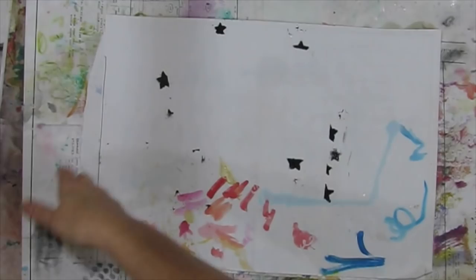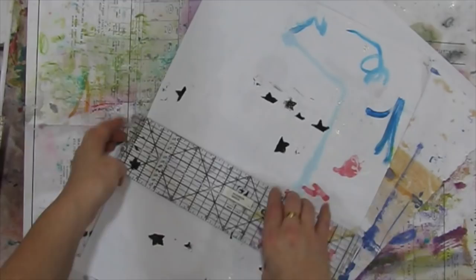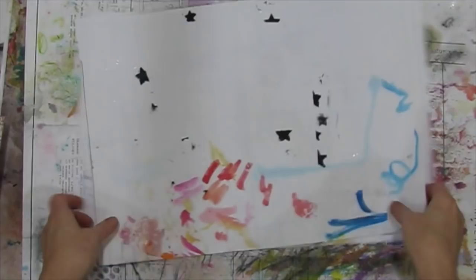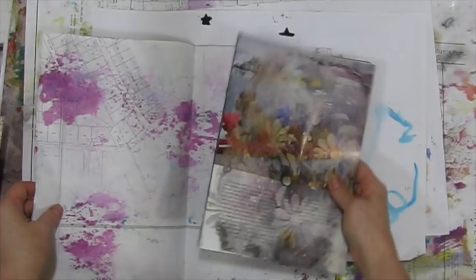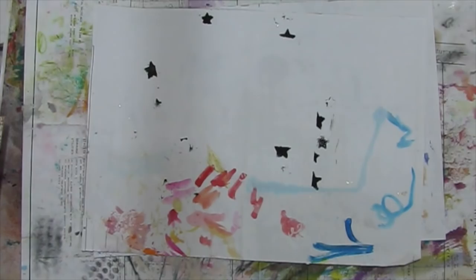Mine, my pages are going to be about 11 and a half by 16-ish. Doesn't matter, that's just the size they are. And actually, I'm probably going to cut it down even smaller if I use it to cover this book because I've got a lot of excess that I don't need. Anyway, size doesn't matter. Make it whatever size you want.